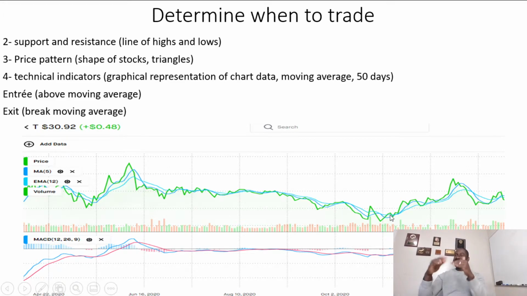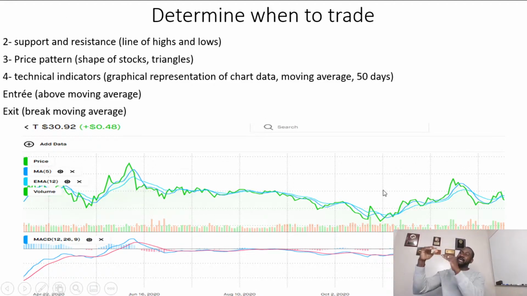Now this high becomes the resistance for the next high. So if it breaks that resistance and goes up, we know that this thing is not going to stay. It's going to continue to go up as long as the next high, like you see now, is at this point. So there is going to be a resistance. Now it goes down. There's going to be a resistance at the same point here. It wanted to go up but didn't go up. But here it breaks the resistance, then it's going to go up. This is what we want to see as we call support and resistance lines.